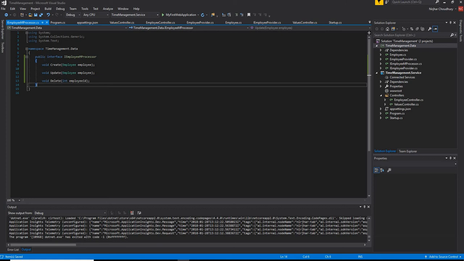You can notice here I'm not returning anything from these methods, which means if there is an exception, I'm just going to let it bubble up to the next level. Here there are two things I could do. One thing is what I'm doing right now, which is return nothing and let the exception bubble up.